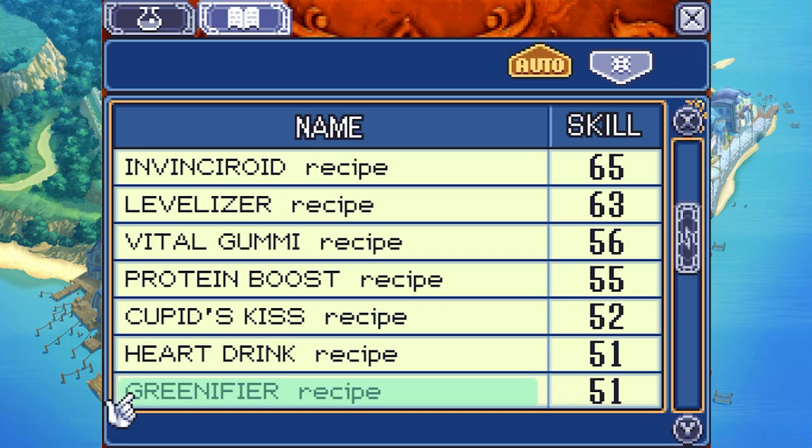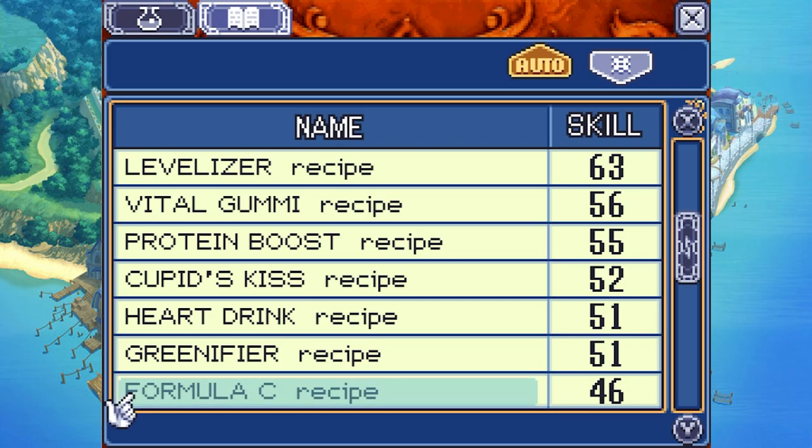Which means we can do as high as level 51 recipes now. Good. Mind you, not the best way to grind, but, you know.